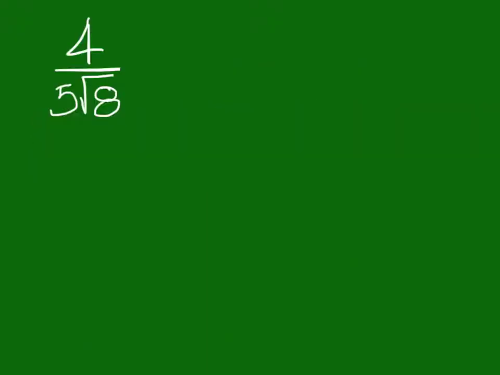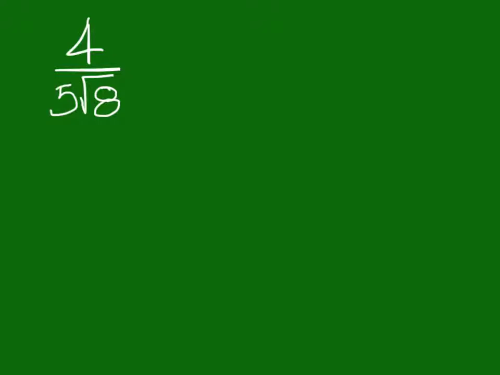Example 3. You have a square root on the bottom but nothing on the top except an integer. You still do the same rule though. You multiply the top and the bottom by the square root. And on the top you'll end up with 4 square root of 8 over 5 times 8. So that's 4 square root of 8 over 40. You have to break up the square root of 8 into 4 and 2. And that'll leave you with a 4 times 2 square root of 2 over 40. And the 4 and 2 become 8, which you can simplify with the 40 on the bottom. Divide 8 by itself to get 1, and by 40 to get 5.